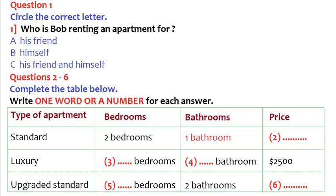The kitchen comes with a refrigerator, an oven, and a stove. There is 1 bathroom with a shower, but no bathtub. The rooms are a good size, and both have their own closets. The living room has enough space for a couch. We will provide a television for you. These apartments are very popular with students because they are affordable and practical. Right now, we are renting these out for only $1,000 a month.